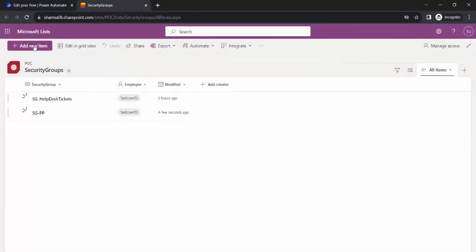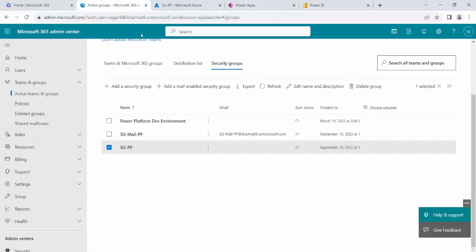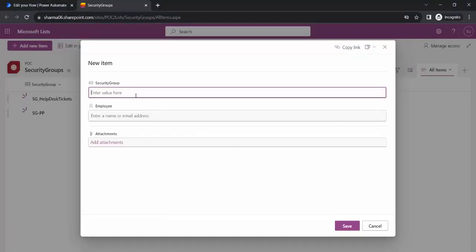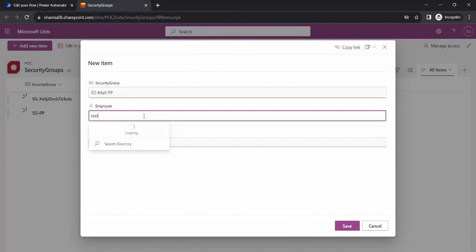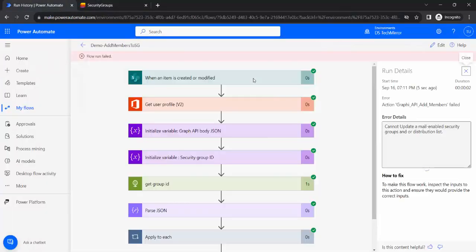Okay. Now I will make another request, add new item. I'll copy the name of the group from here, sj-mail-pp, and I'll add test user 03 only, save. And now this will trigger the flow and the flow run failed.